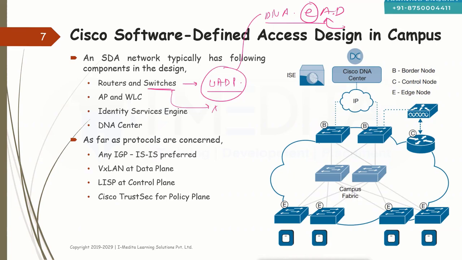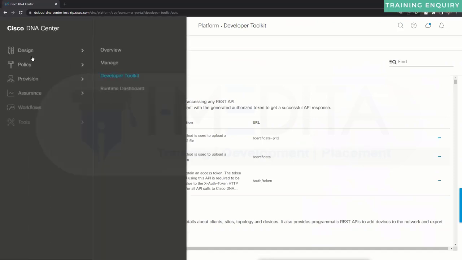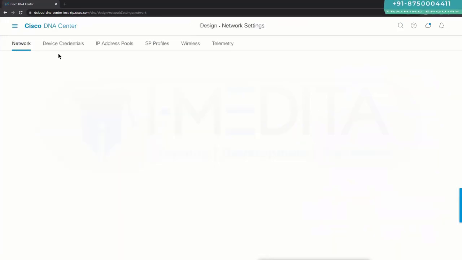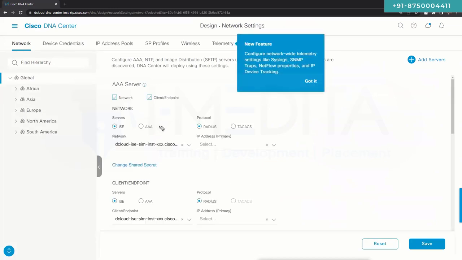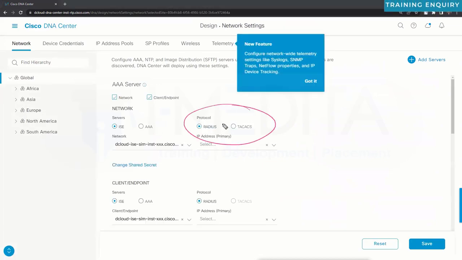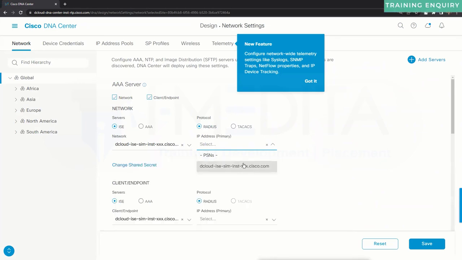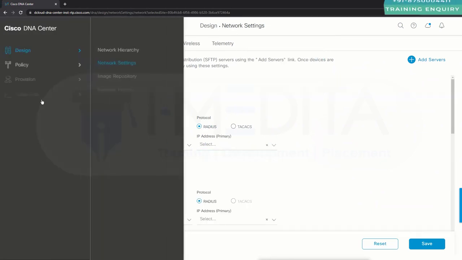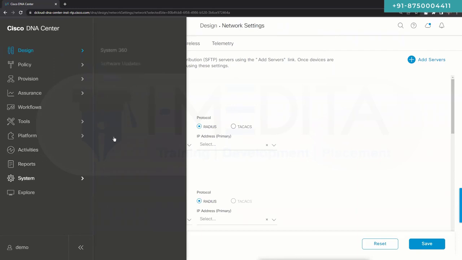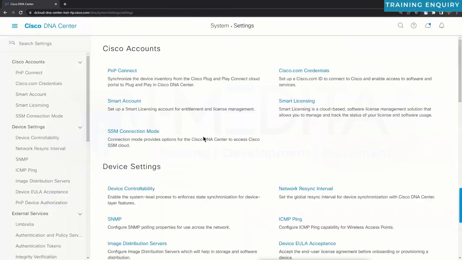That is okay, but how are you going to integrate the ISE? That is the main problem. You know, there is a tab here. To be able to use that thing that you are saying, this RADIUS TACACS, you are getting these options. Why are you getting these options? You are getting these options only because actually your DNA Center is integrated with ISE, right?